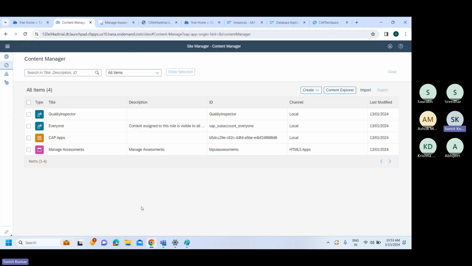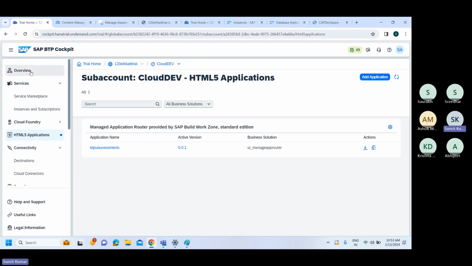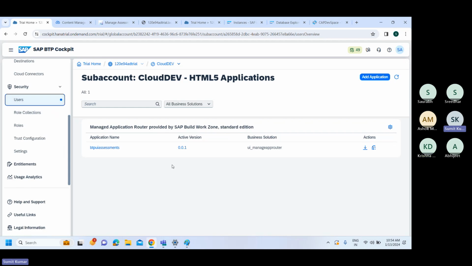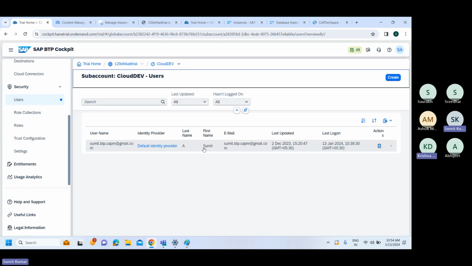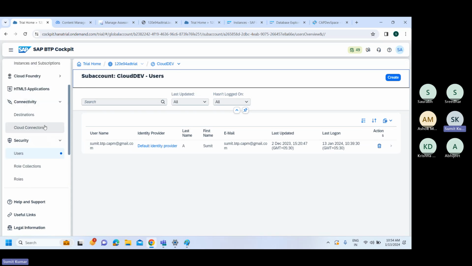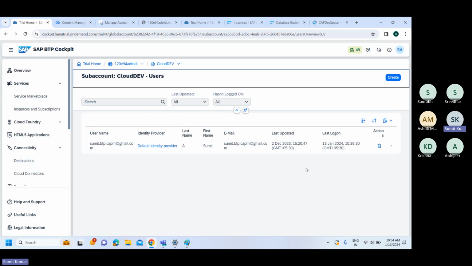No, no. So that's where the role of the BTP admin will come into the picture. Currently you see just one user over here, which is myself, and in this particular user, I have got all the authorization. Rather, a user will be there who will have just view-only access, and that too for a specific block. So they cannot even go into the HTML5 application, and they'll have a view application, a view role.